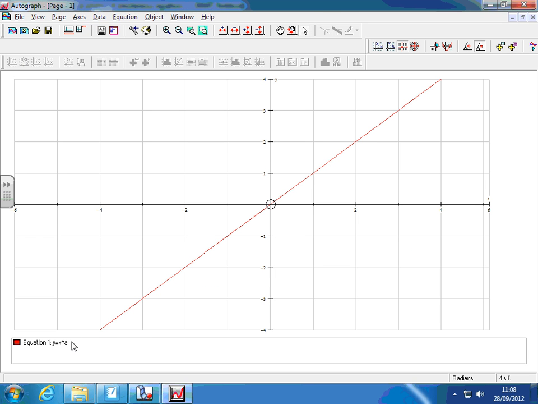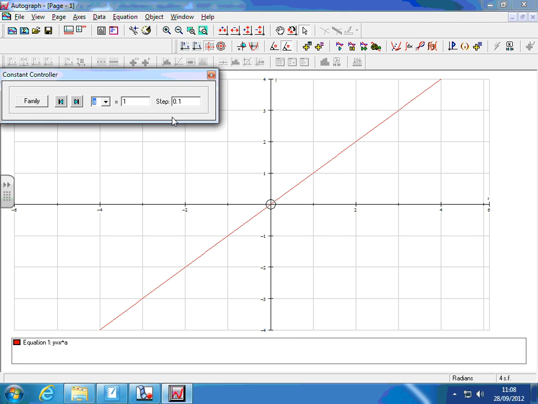So here's a graph of y equals x to the a. But if I change a, using the constant controller over here so I can see it, there it is. A is set at 1 at the moment. So in other words, what I have here is a graph of y equals x to the 1, or y equals x. And there it is. But if I change a, then we can see we start to get a curve. Y equals x squared. I'm not quite sure why it's not showing on the other side of the graph on this particular graph plot. Something strange going on here. But you can see the curve is changing as I increase or decrease the power.